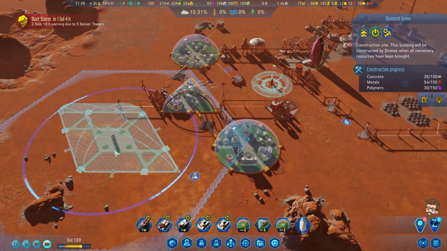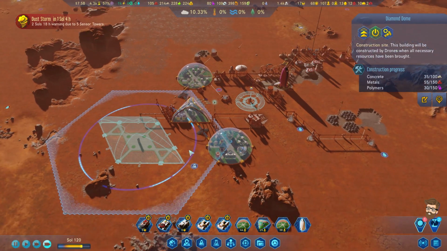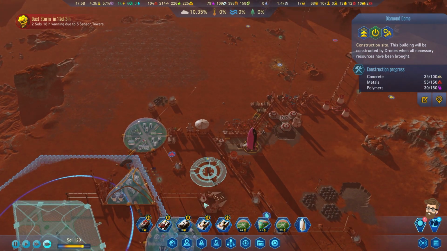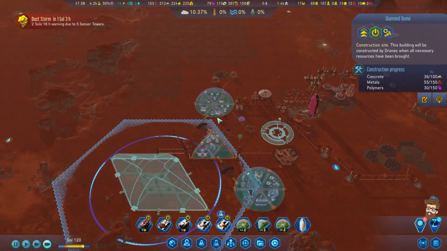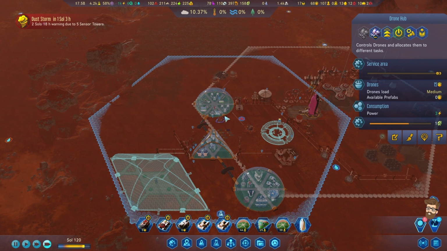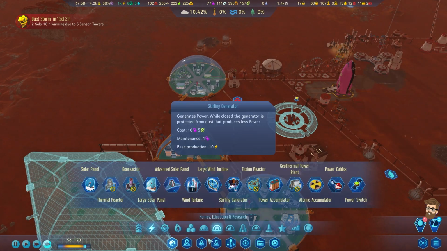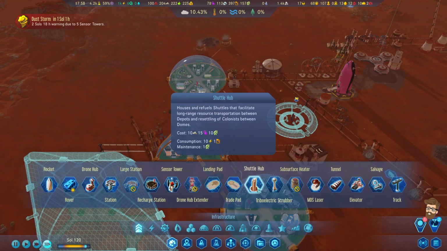What are we doing on drones here? We're getting stuff brought down pretty slowly. That is telling me, yeah, I do need to get more shuttles built up. And I do think there's a spot right here that could do well for shuttles. Also right here. There's no mining in this area. Let's do something here.